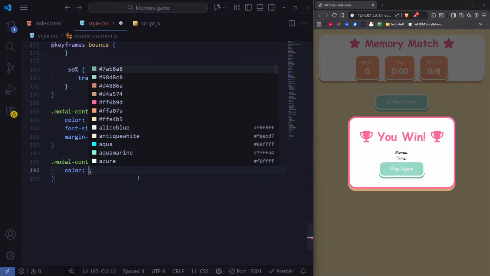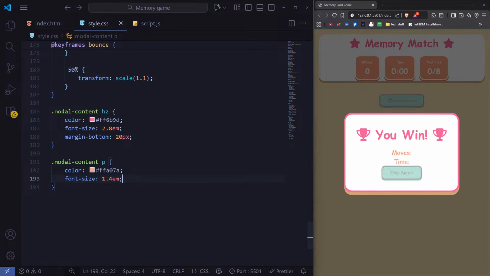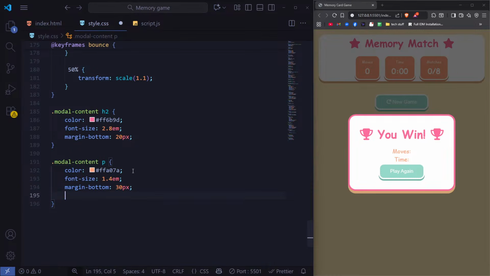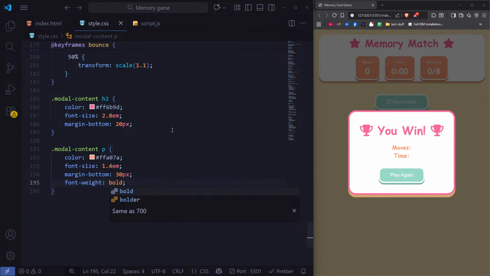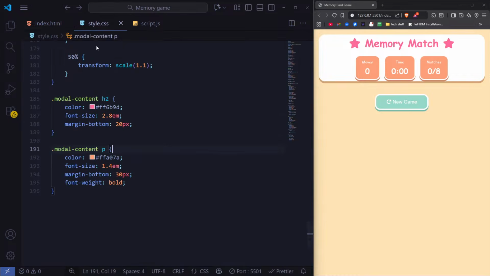I can change the color to that right there. And at last, font size 1.4em, margin bottom set to 30 pixels, and font weight set to bold, just like that. So that is it for the modal contents. I can just remove the show, and that will disappear.